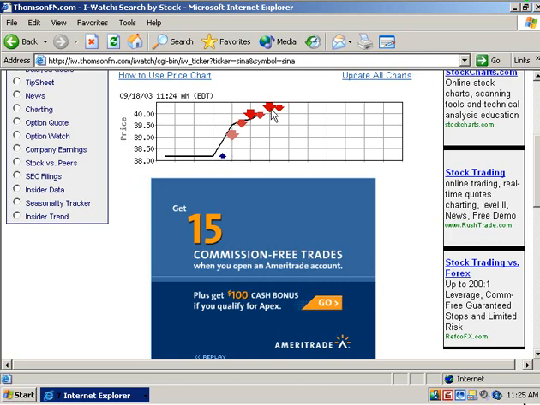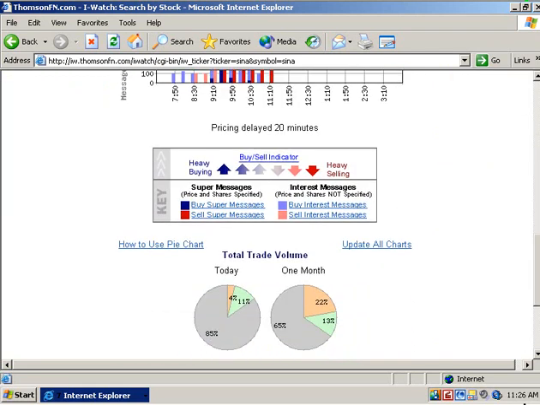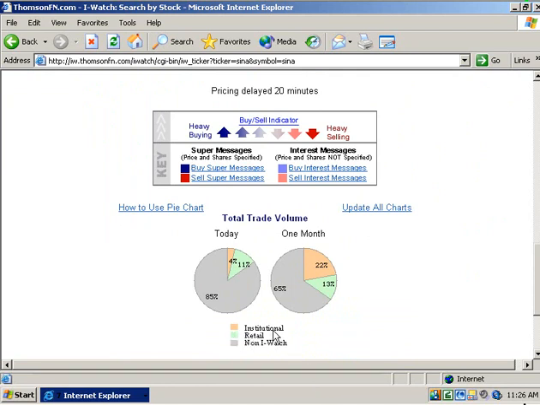So now, we see the red down arrows are dominating this particular chart. So that means this is being dominated by heavy selling. Now, we want to scroll down to our pie chart at the bottom here to determine who's selling. Okay, it's either going to be the big boys or the individual investor. So now we will definitely scroll down to see who's selling after we see heavy selling dominating. And once we go down to our pie chart, we can read our color scheme here. The gold is institutional, green is retail, and gray is non-iWatch, which means your individual investor. And we do see 85% individual investors are actually selling this particular stock because they are dominating today's pie chart. And that's what we're looking for.